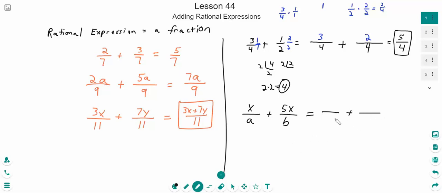So the first step is just to draw our fractions and our plus sign. Recognize that that's what we're doing. We're rewriting this problem so that the denominators are the same. Now, in the denominator, what is going to be the least common multiple of a and b? Well, that's pretty straightforward. All we're doing is we're taking a's and b's, and the most out of each one is 1a and 1b. So the common denominator is going to be ab, one of each, a times b.